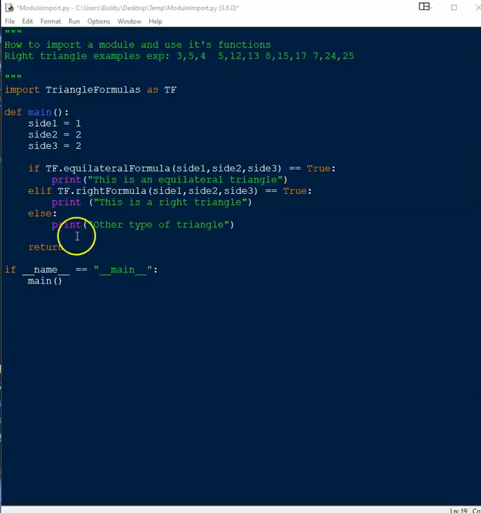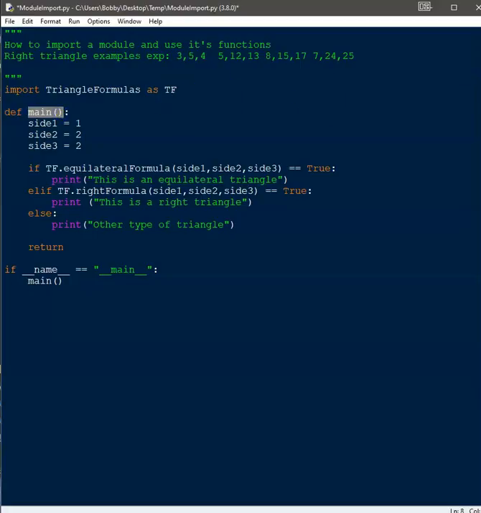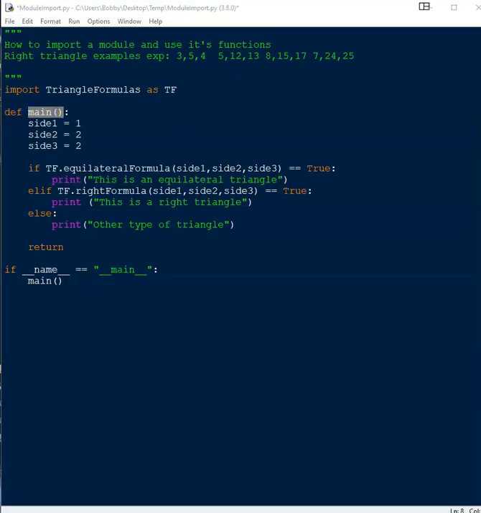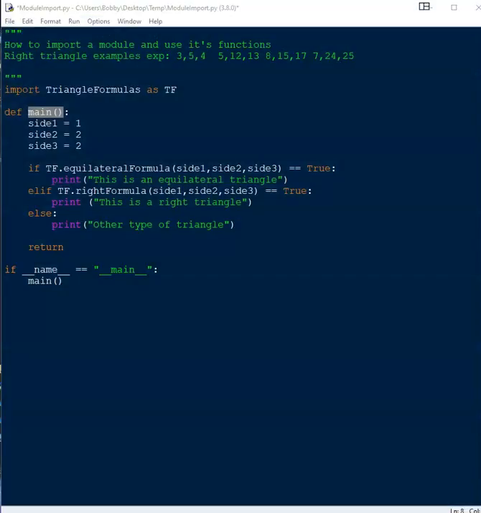Now with the main module, we need to have this. We should always have this in the main module to say this is the entry point. This is actually useful if we have several functions going on, which most of the time you will. But in this case, it's just a good habit to have this part here, and it's going to access right here. Now you'll notice that in the triangle formulas module, we don't need that. You don't see it anywhere in the code because this one isn't actually meant to be run from this script. This script is meant to be accessed, imported, and then used, not to be run from. So that's it. Please take note of the formatting and the scope.